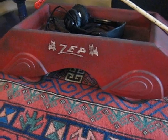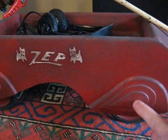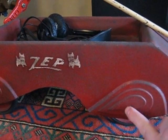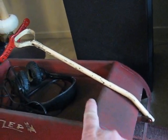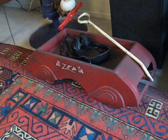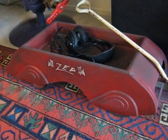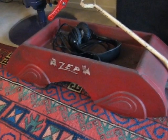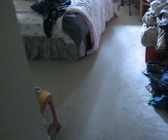almost identical to it. It was a trip, but unlike this one, the other one I have, instead of having the ridges here, the ridges go away. It's smooth down here. It's a tad longer, and this part's a little bit longer. So it's cool having two that are just a tad different from each other. I've never seen any, and the ones that I did see, I bought, and they were over 400 bucks a piece. But what are you gonna do if you want them? So those guys. And the other one says Little Zephyr on it. Baby Zephyr. It says Baby Zephyr.